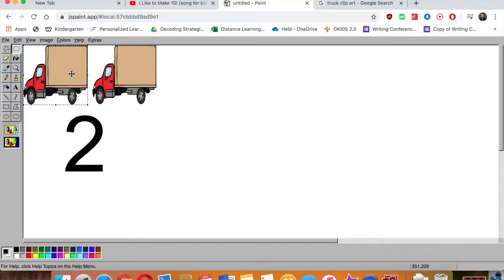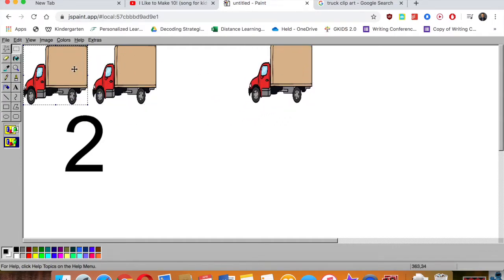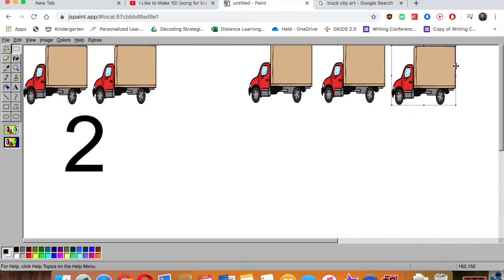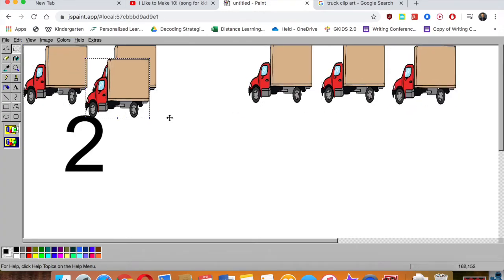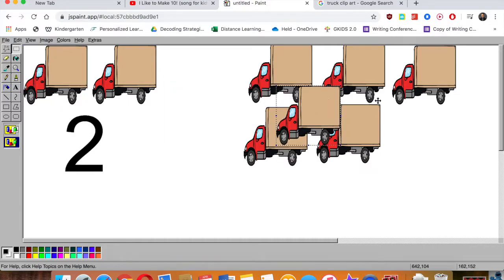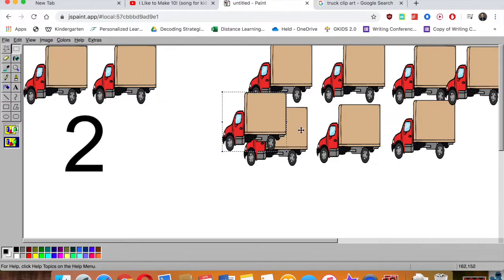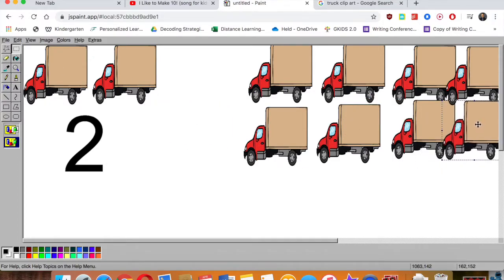So let's count on from 2. 3, 4, 5, 6, 7, 8, 9, 10.